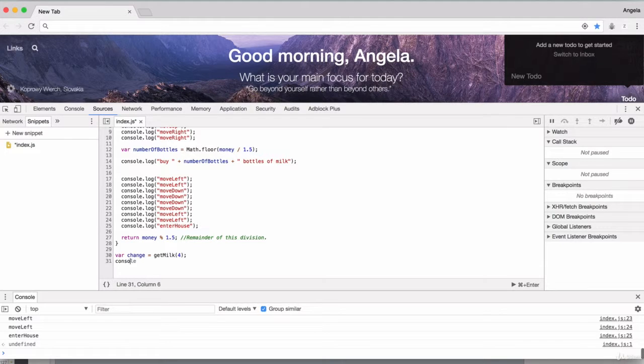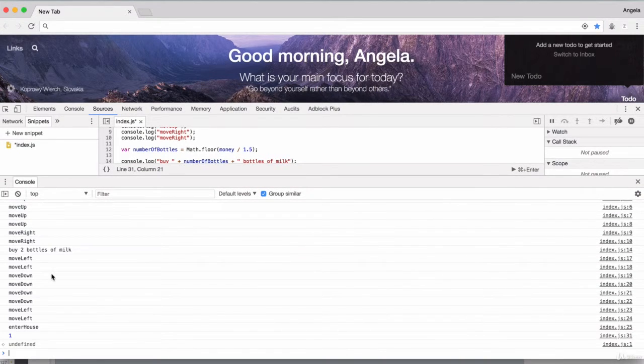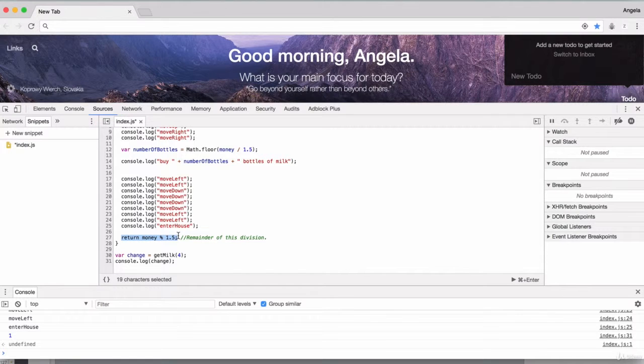And I can log the value of change by writing console.log(change). So now if I hit run, you can see that all of those lines of code get executed and it shows me that I'm buying 2 bottles of milk, but it also shows me that I'm getting a change of 1. And that comes from this return statement.